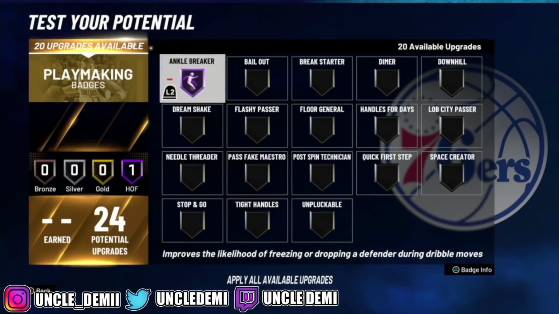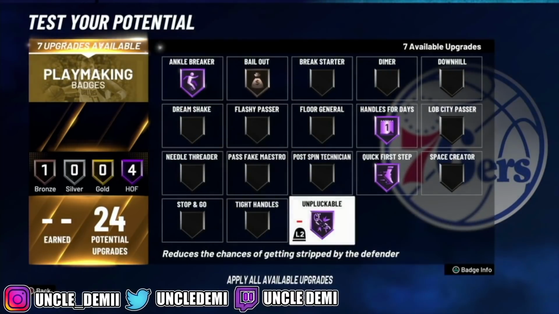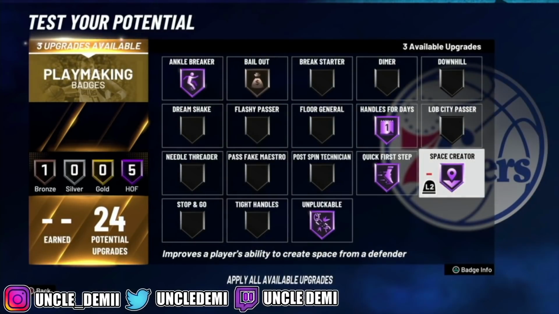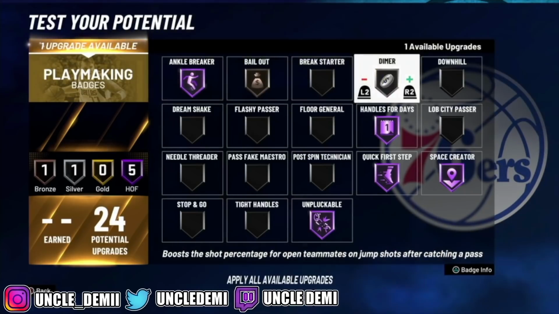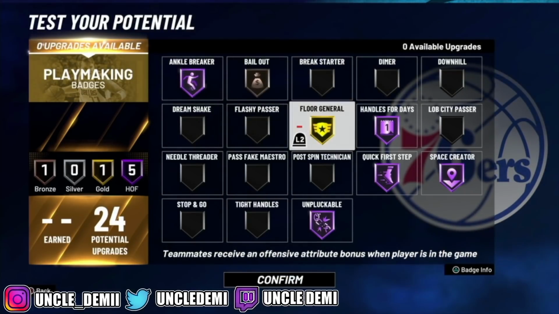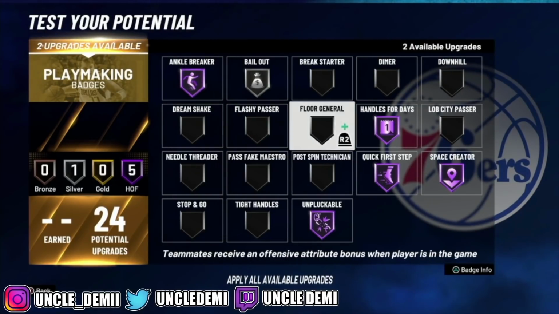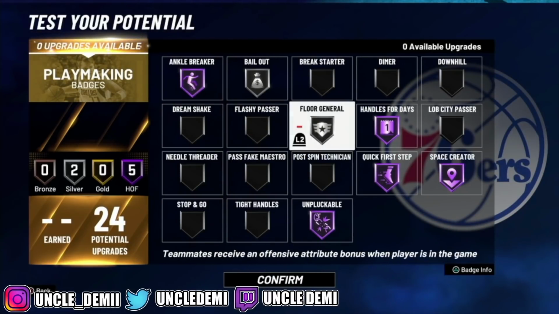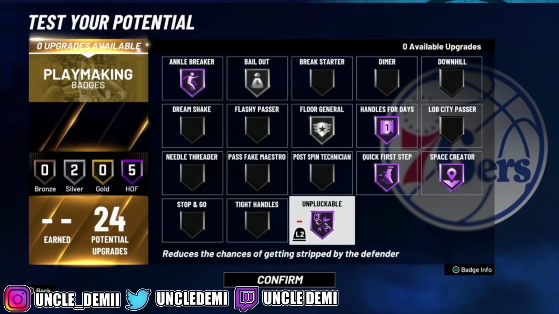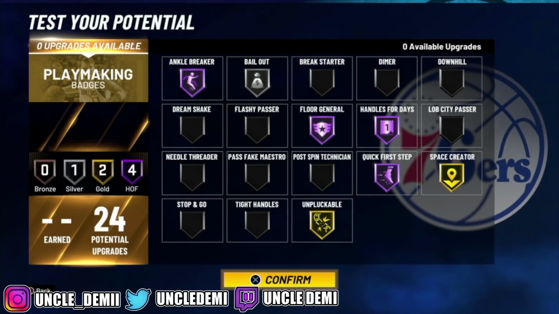Playmaking, of course, you go Ankle Breaker, Bail Out, Handles for Days, Quick First Step, Unpluckable, all right? And Space Creator. So that leaves us with 3 left over. Shoot, man, you can go straight up Bail Out all the way, or like I said, you can go Dimer, or go get your team a Dimer, or Floor General. Probably most likely go here and then maybe just throw in the Floor General here. And if anything, your Space Creator, Ankle Breaker, you can drop down a little bit if you want to max out this right here, all right? Or you can lower your Unpluckable a little bit too, and you can go something like that. You can mess around with it. You know what you need for your teammates.